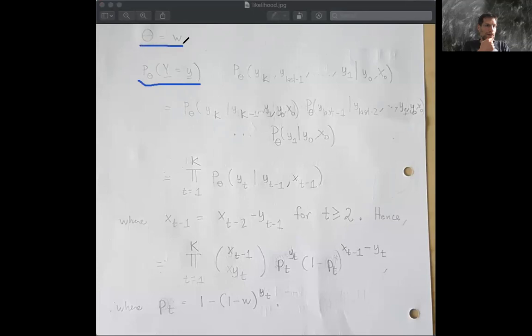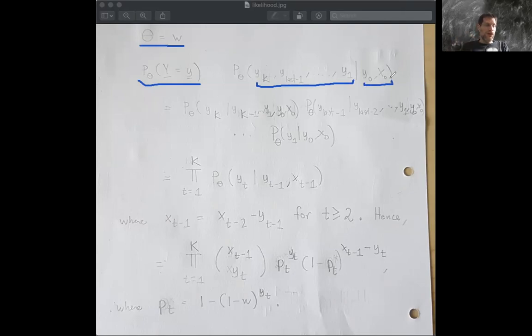Theta in our case is the W, and what we thus need to do is formulate the joint probability distribution of all these observations, all of which could vary, where the number of infectious in each state, that's yk to y1, and we will condition on y1, y0, and x0, because these were considered as given.